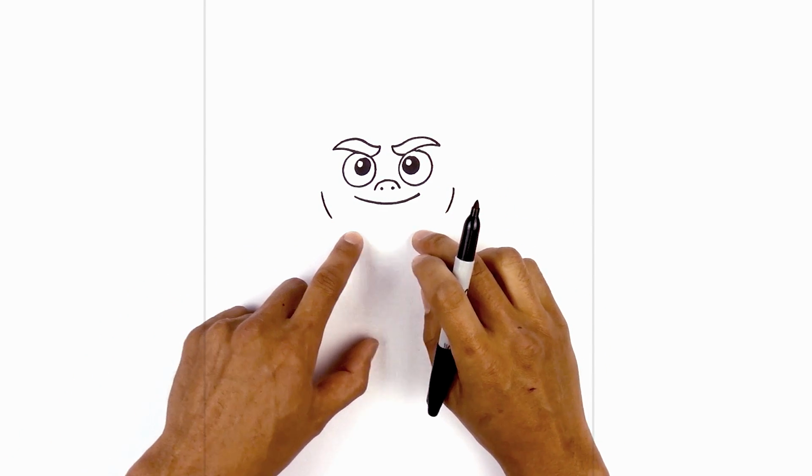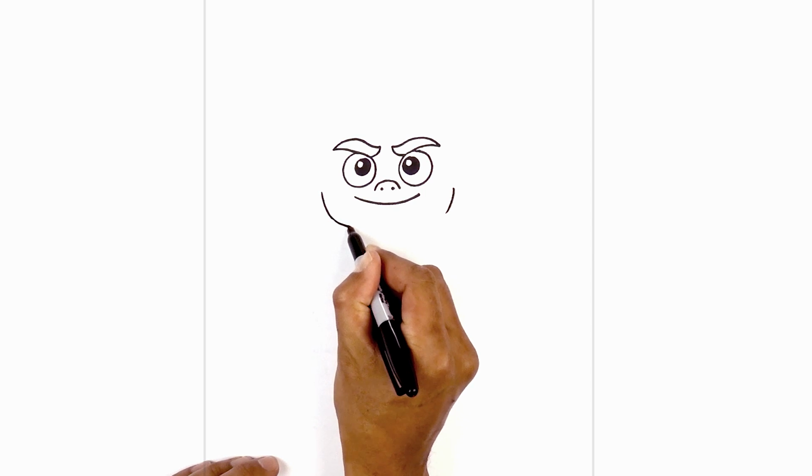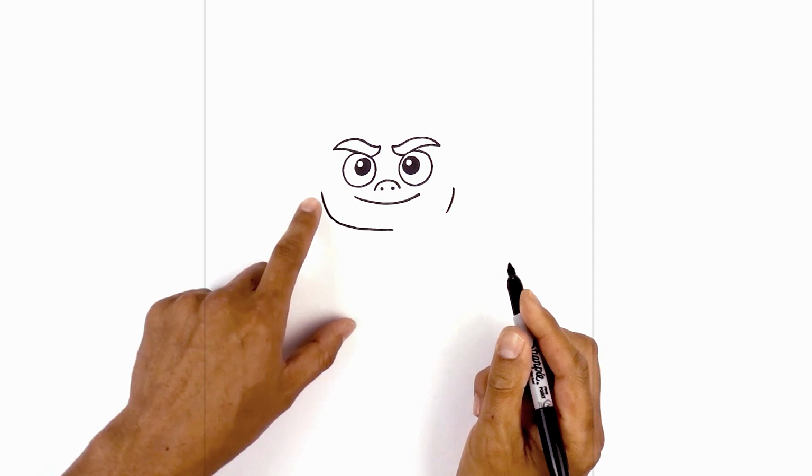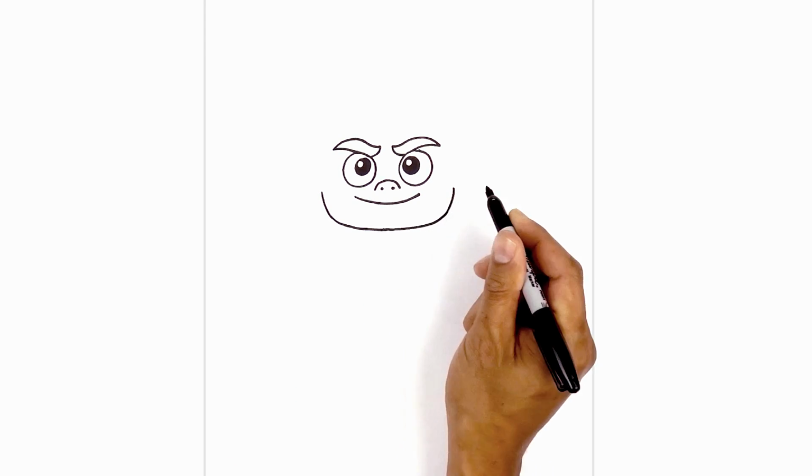Now I'm going to round out the jaw and curve down towards the bottom of the chin. So let's start on the left side. We're going to round out the jaw, curve down towards the bottom so it's squaring off the chin, go across and then up on the right side.